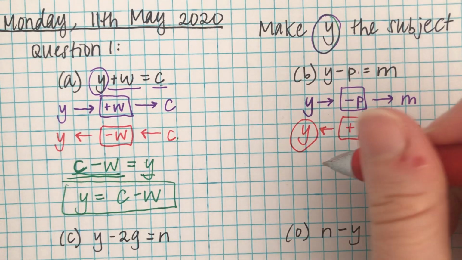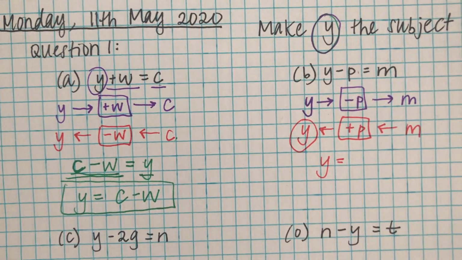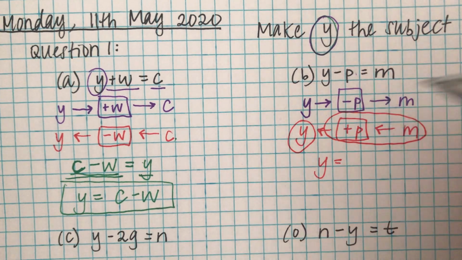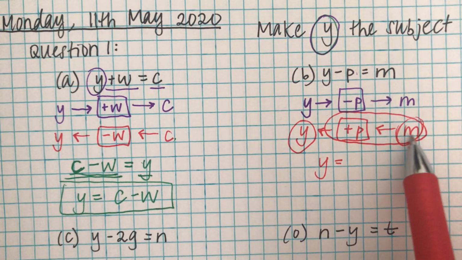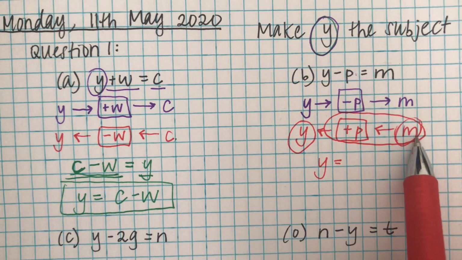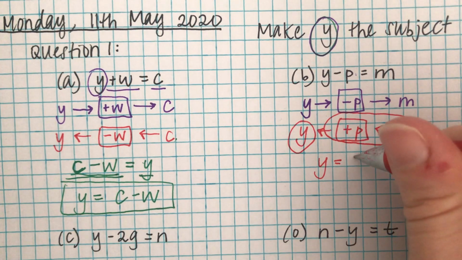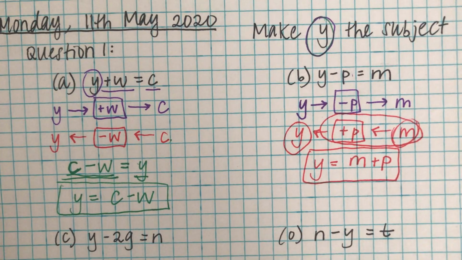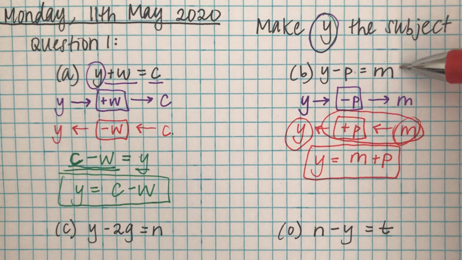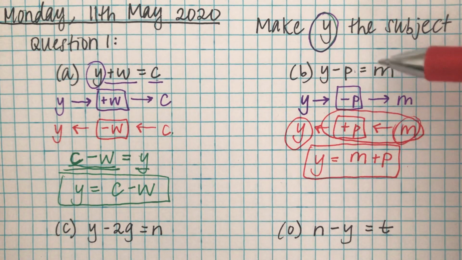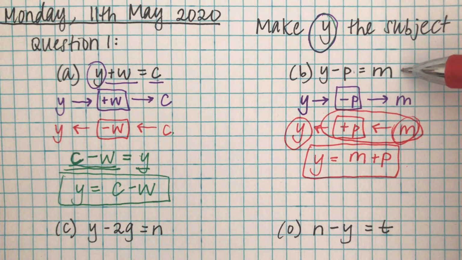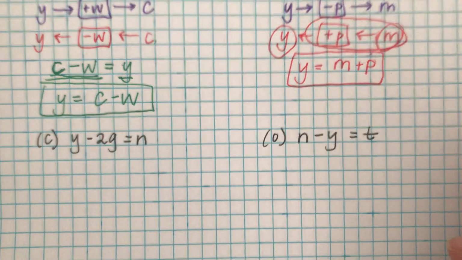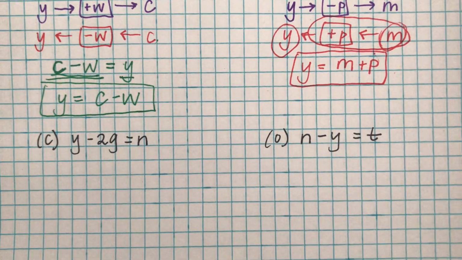If you want to, you could just bring this y down here, and then write this is equal to, starting with m though. The rest of this you have to start with the right side, because the arrows are facing this way: m plus p, and that would be your answer. All right, notice how if we're going from here to here, everything is just kind of opposite: y equals, and then we take m and we add p to get our result, okay? Okay, last two questions that I'll work in this video, C and D.